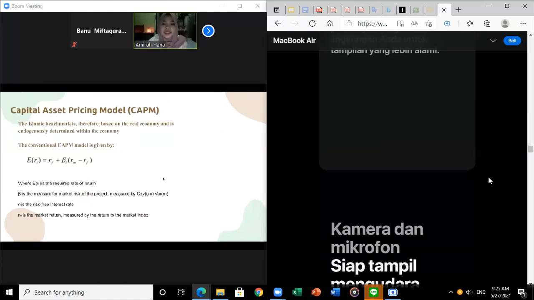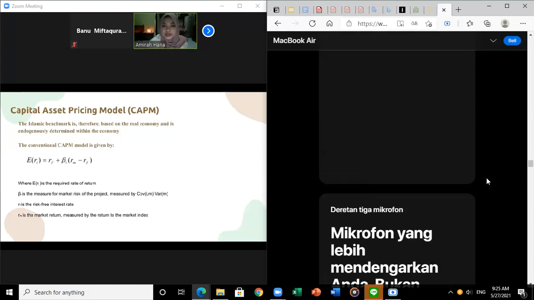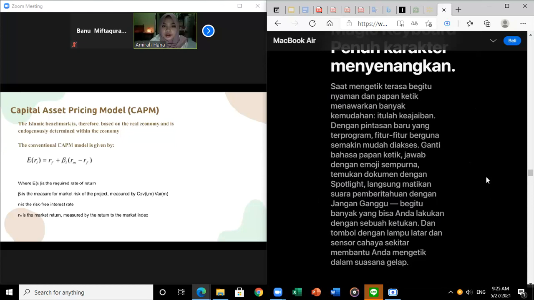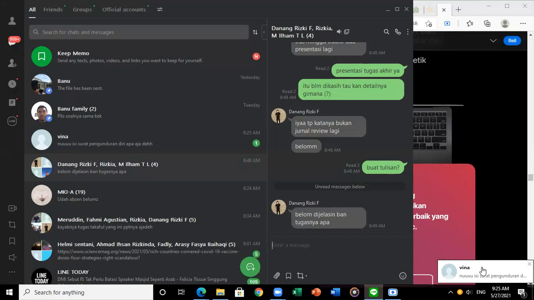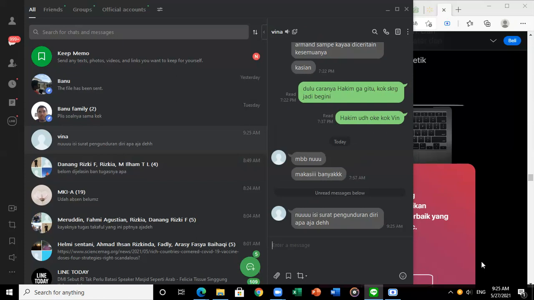Okay, so good morning, everyone. My name is Amira, and I will continue the presentation regarding the CAPM model. Actually, in CAPM, or in pricing benchmark, we have to link the asset, and therefore it is anchored to the real economic sector. Based on that reason, we can initially use the CAPM model as a model for Islamic pricing benchmark to estimate pricing benchmark. So we can directly link the market risk of a project or business and their required return.